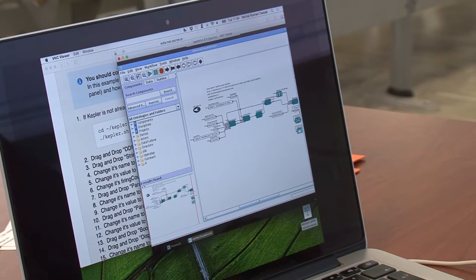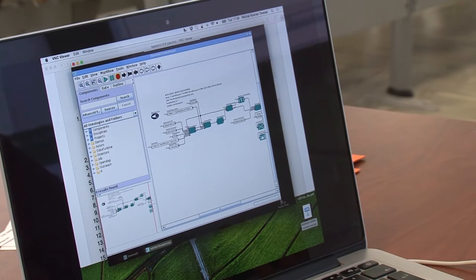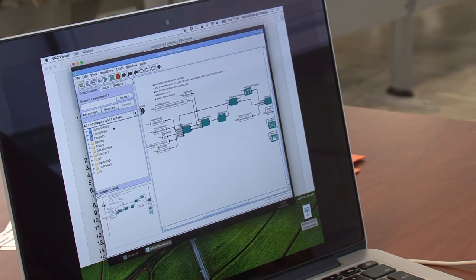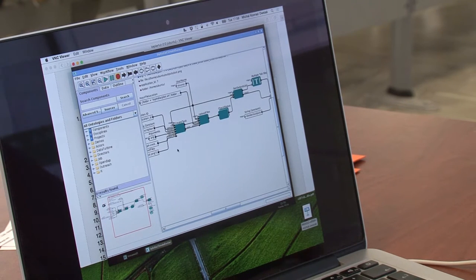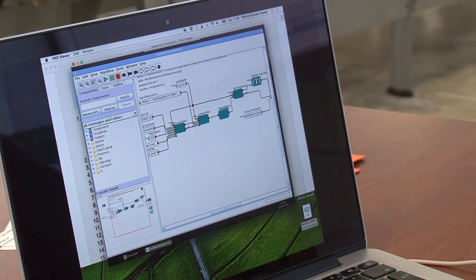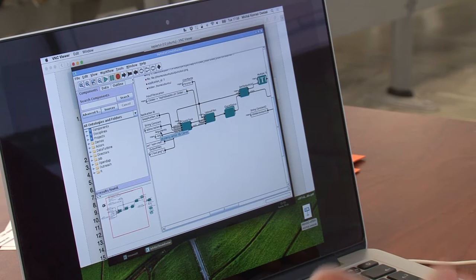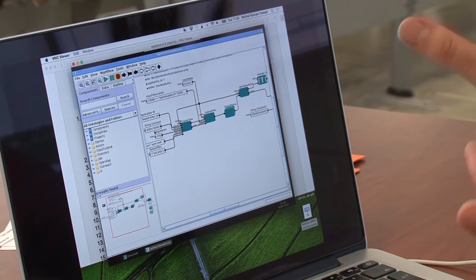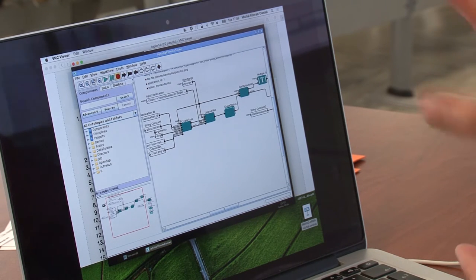However, if you run with Kepler, you have all these elements here, and I will just briefly describe them. For example, we have an element called create task, and this element will create a new task in the Future Gateway. This task, of course, requires some information like the application ID, a description of the task, the arguments of the task, the names of the files that will be created, and the description of what is actually happening. This is exactly the same thing as in the Future Gateway API. So we don't do anything nasty here. We just transparently call the Future Gateway.